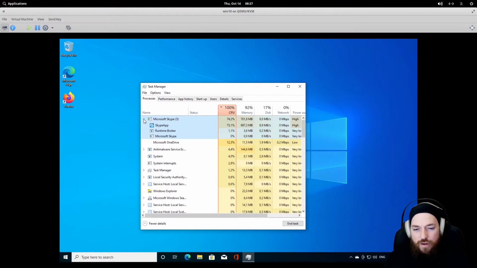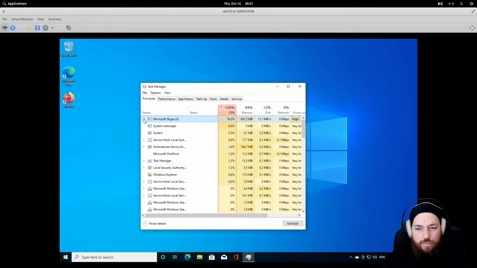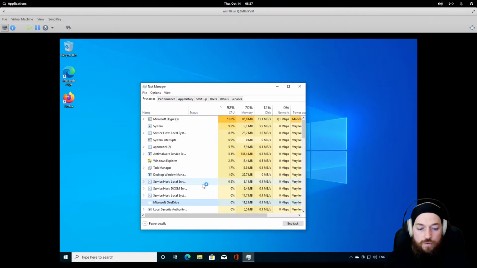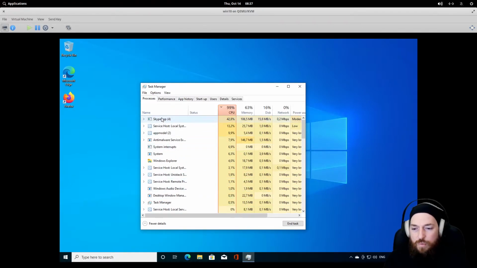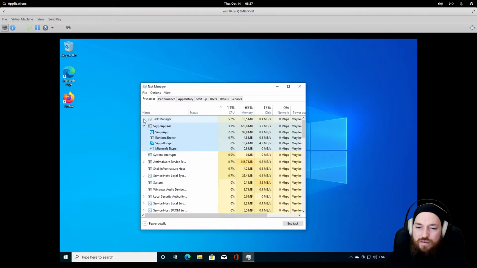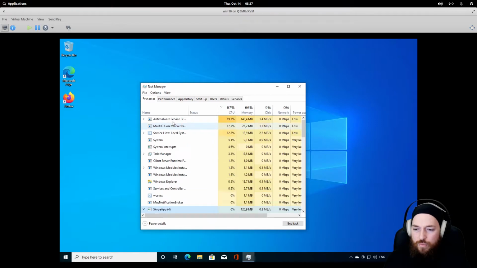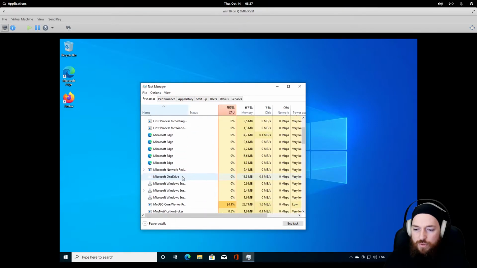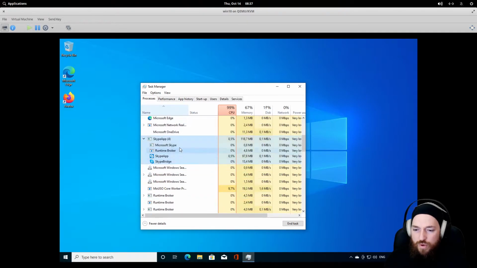Now keep in mind, right? I don't use Skype. I don't use OneDrive. I just saw a OneDrive thingy pop up there. There's a OneDrive magic there. Okay. So yes, I did enable it. So that's starting up. Why is Skype starting now? I mean, seriously. And you can look at the breakdown. Let me just put it on name so it stops jumping around. So look at the breakdown here.